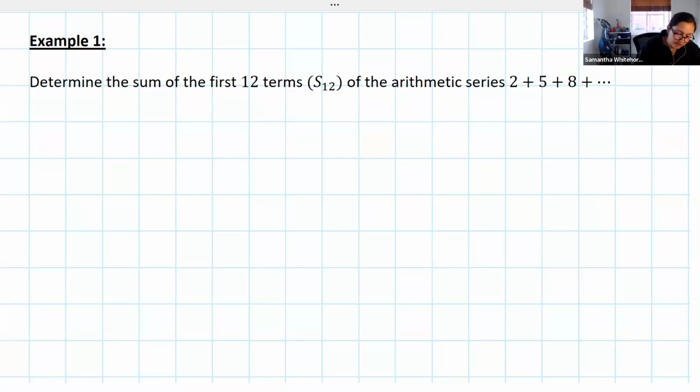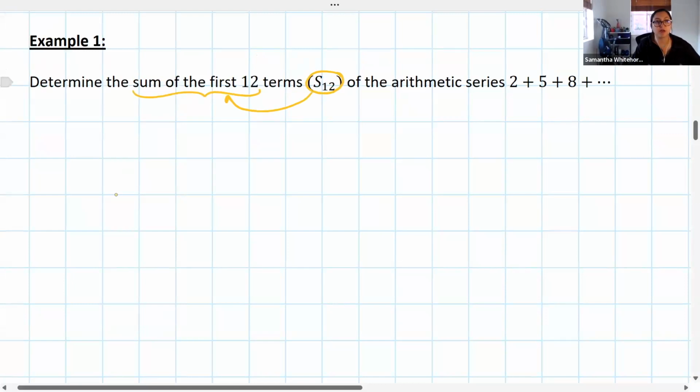Very quickly, just on the notation, you can see here that we've got S with a subscript 12. That basically means the sum of the first 12 terms. In sequences and series notation, that is how we would write it, S12. I'm going to write most of my answers and working out like that so we get used to it. The next thing I want you to be mindful of is that even though we've got these plus signs between my terms, 2 plus 5 plus 8, we can still work out our constant difference, which is characteristic of a linear sequence.